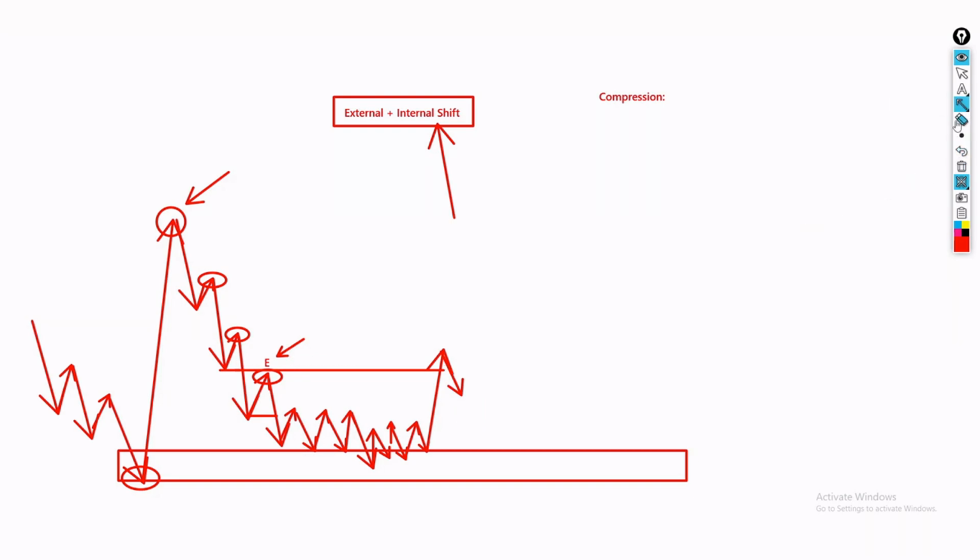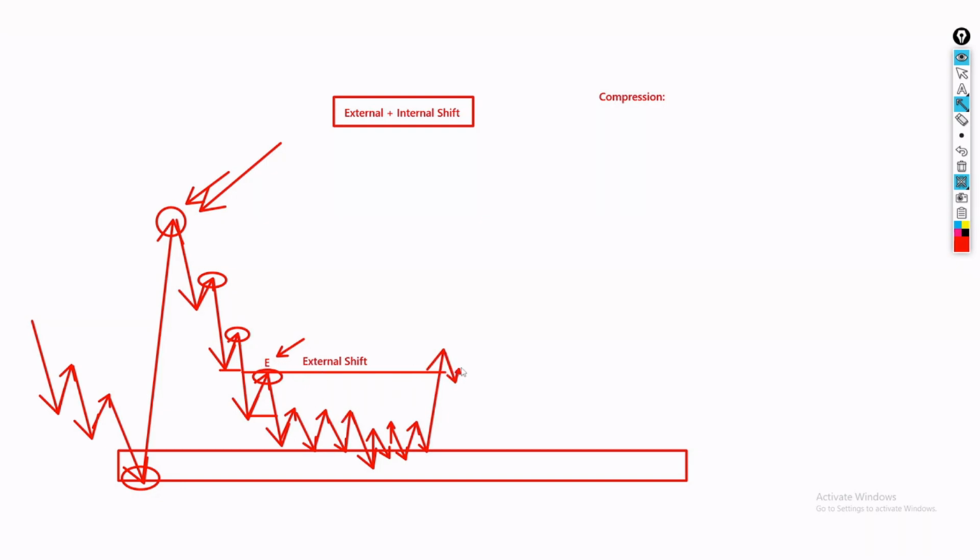And let me actually go back in time over here because I need to sort of redo it. So let's go ahead and say it again. This is your external shift, as we break, in this case, the high that caused the low in the lower time frame where I'm watching price. This is important. Know the 30-minute, because if this is your 30-minute structure, you then would need to break above this high, and in this case, you would have missed the move already. You want to be taking this higher over here. So you want to be assessing the lower time frame that you're watching and waiting for that external shift.